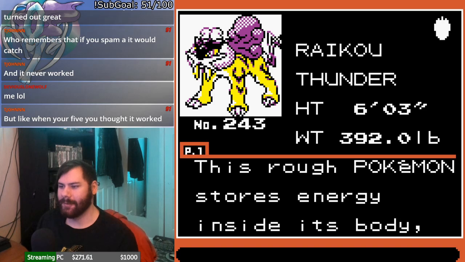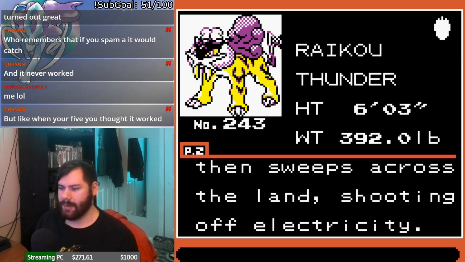We got Raikou, the Thunder Pokémon. This rough Pokémon stores energy inside its body and sweeps across the land, shooting off electricity.